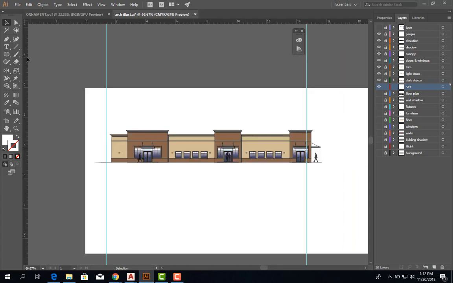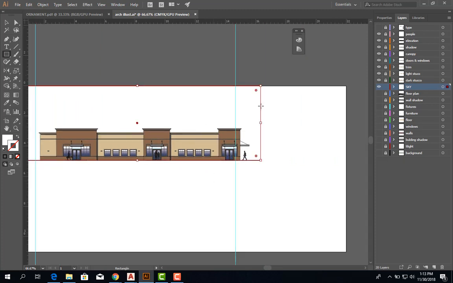So now what I'm going to do, we're going to do a shape. Okay. We're going to do a shape. So let's go and grab a rectangle. And I'm going to go all the way from the top to the bottom of my building. Now in your case, mine looks a little bit bigger because I already have changed the artboard, which I'm going to go over with you in a bit.